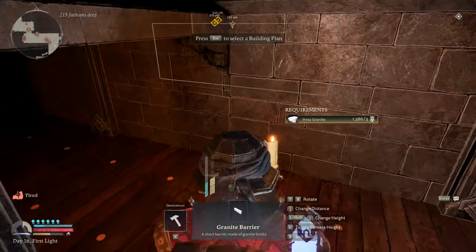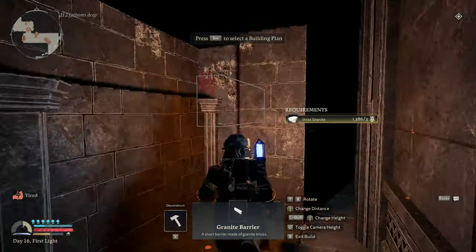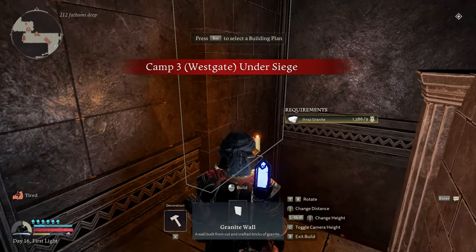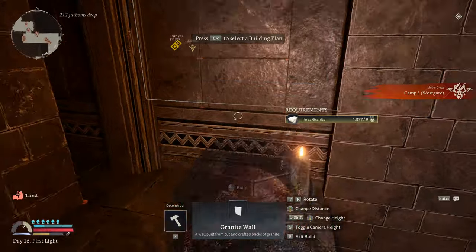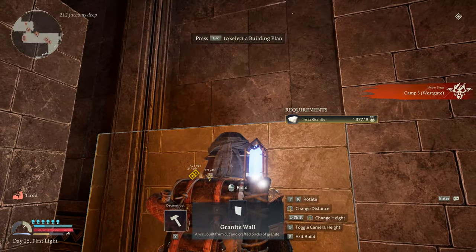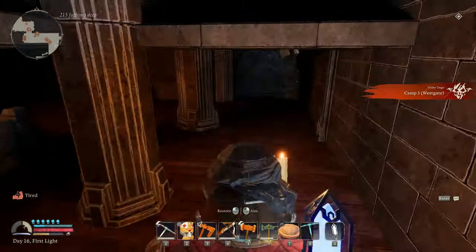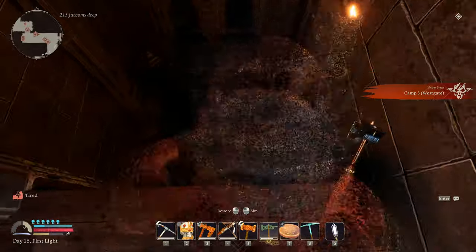Sometimes you can overlay. Sometimes you can do it from the top with a bigger piece, too. You will not kill this dwarf. Did it. Alright. Let's go deal with the siege.